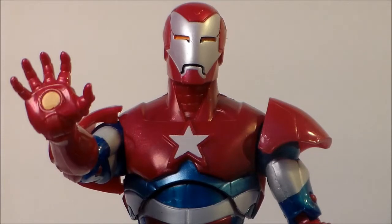Pick him up, pick the whole series up. I like the whole series, except for probably the Mark 42 and War Machine Iron Patriot versions. I just, not gonna happen. But yeah, even the articulation and you posing this figure is infinite, because he is awesome. He has great articulation.